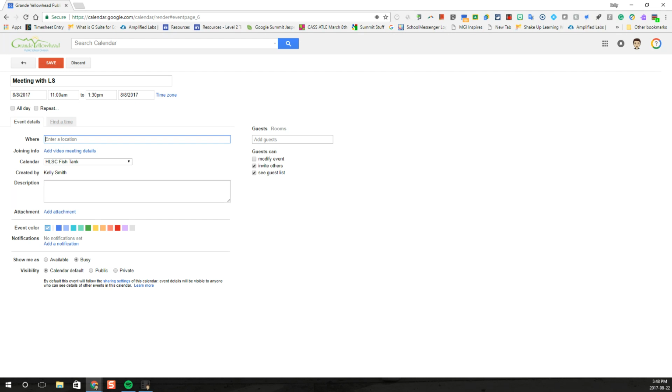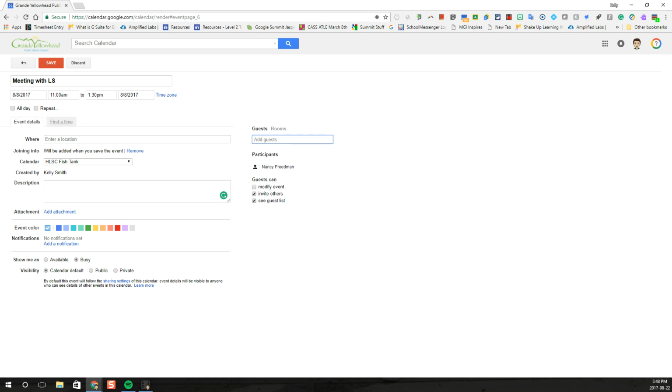If you want to add a description, you can. If you want to add an attachment, you certainly can. And you can even add guests from here. So you can invite a DLT group, you can invite individual teachers. Obviously, that's up to you. So if you want to, just type in the name, click, and add people. I'm sure we're all familiar with that. And if you're not, there's another video you can watch on how to do that.